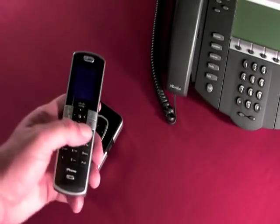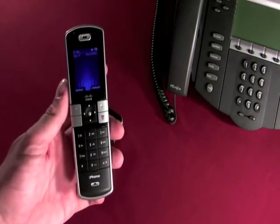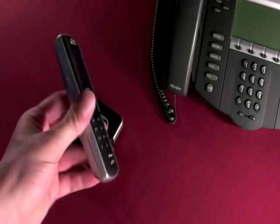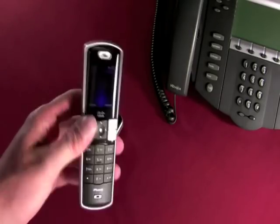One of the most exciting features about this phone is simply that it's a Wi-Fi Phone. It requires no cables, no cords, and can utilize any existing wireless connection. There are a lot of business users that will see the value and the mobility that the WIP 310 can offer. Instead of being tied to a desk for a business call, they can now go anywhere in their Wi-Fi enabled office building, or even down to the local Starbucks.